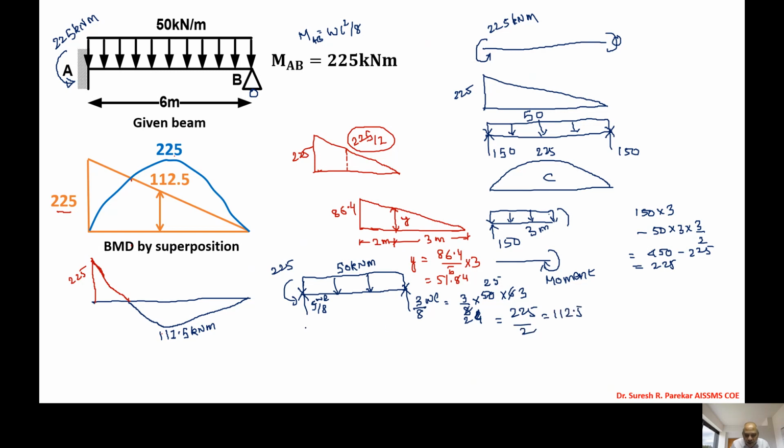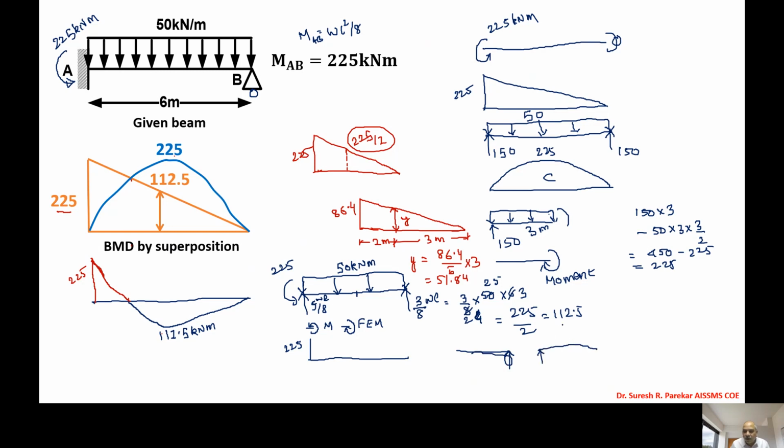Now if I plot first due to fixed end moment, we have a moment which is anti-clockwise, and because this is an anti-clockwise moment, if we plot the fixed end moment, it is clockwise, and it will take the beam up. What will be the value over there? The value I have is 225. Now we will find at the center, and I will find from the right side. So from the right side, how will we get this value? Or you can go from the left side also. That is one and the same. It becomes easy to understand.